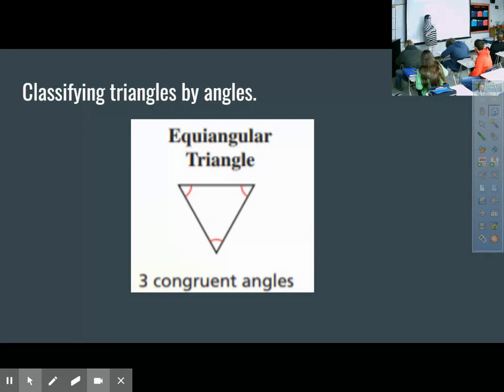It's got the arcs on them, or the lines, showing that they're congruent. If it's a right angle, it's going to be marked as a right angle, and if the sides are congruent, the sides are going to be marked congruent. If they're not marked, then they're not congruent. All right, so now let's do an example.